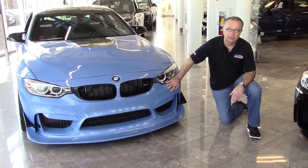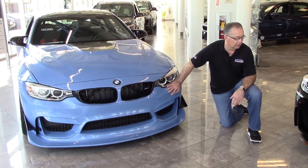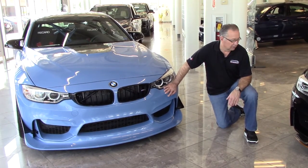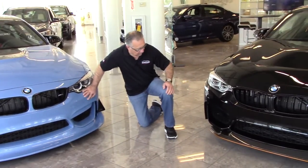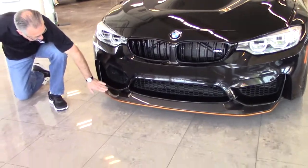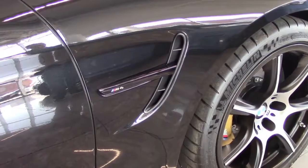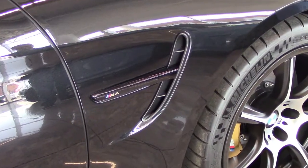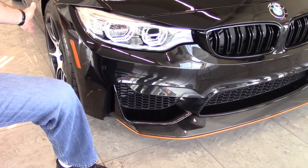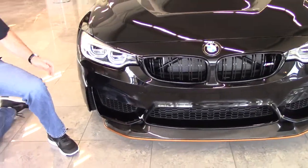One of the first areas that I'd like to discuss in some detail are combined areas of both styling and aerodynamic efficiency. The GTS, of course, has the movable, adjustable front splitter here, exposed carbon fiber in the splitter, and the standard exit in the back of the wheel well for the air curtain system that BMW has brought to market, and is very, very well thought out, a very brilliant idea.